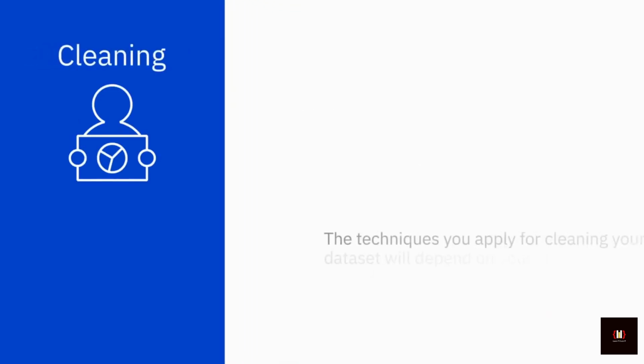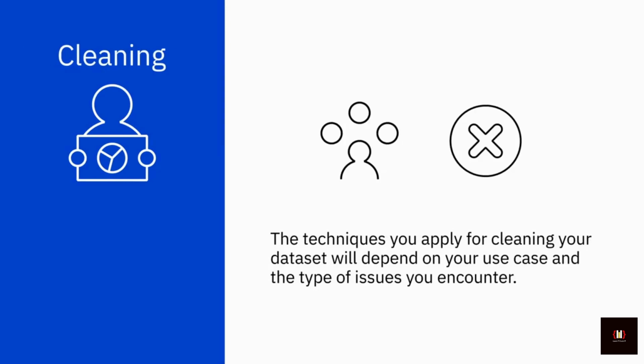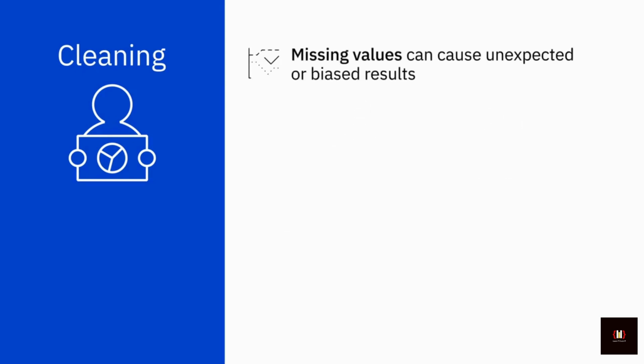That brings us to the actual cleaning of the data. The techniques you apply for cleaning your dataset will depend on the use case and the type of issues you encounter. Let's look at some of the more common data issues. Let's start with missing values. Missing values are very important to deal with as they can cause unexpected or biased results.